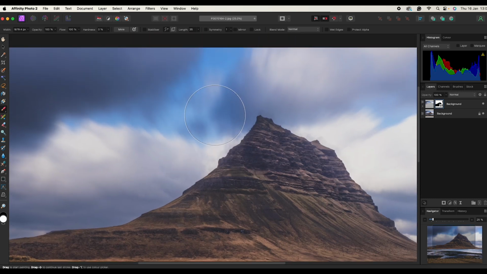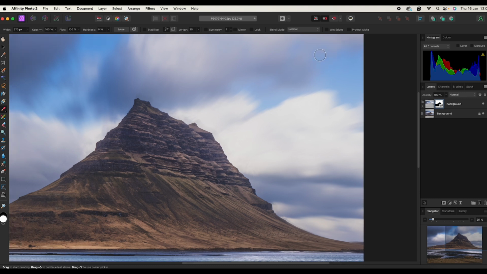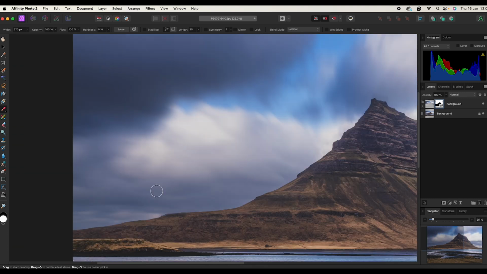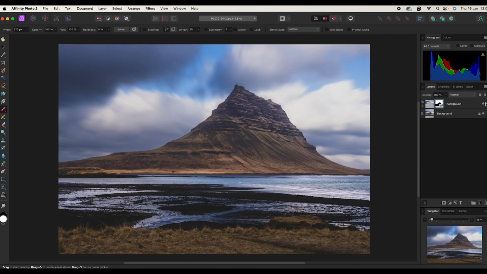So just change the size of the brush using the square bracket keys. And again, just take your time and brush in the blur. Go all the way around the mountain area or whatever it is in your image, and make sure that all the areas of concern where the foreground meets the sky are properly blurred. Okay, let's jump back and let's just take a look at how the image started with the static clouds, and there we go with the 10-stop effect.